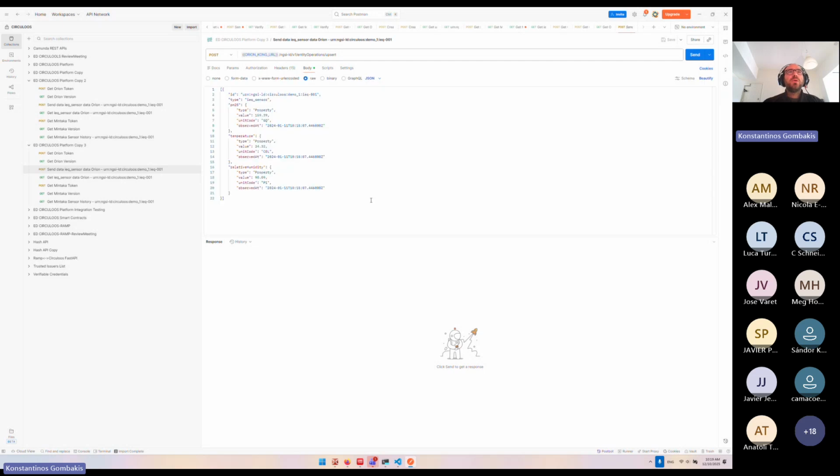And now we are coming to the data. The data that you will share with us is in NGSI-LD JSON, a specially formatted JSON with some specific keywords. For everything, we need to have the ID and the type. The ID needs to start with urn:ngsi-ld:circulos to indicate the origin, and then we can put whatever we want.